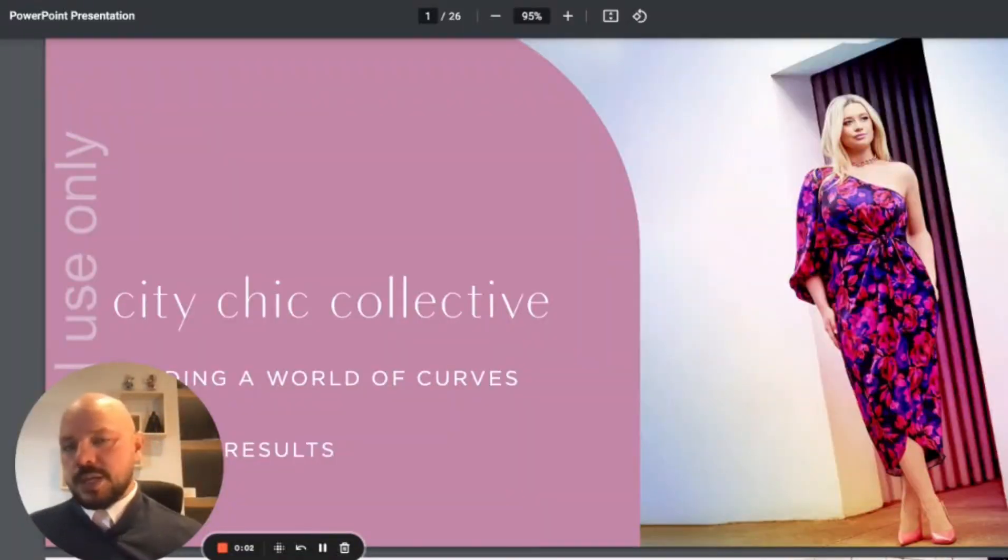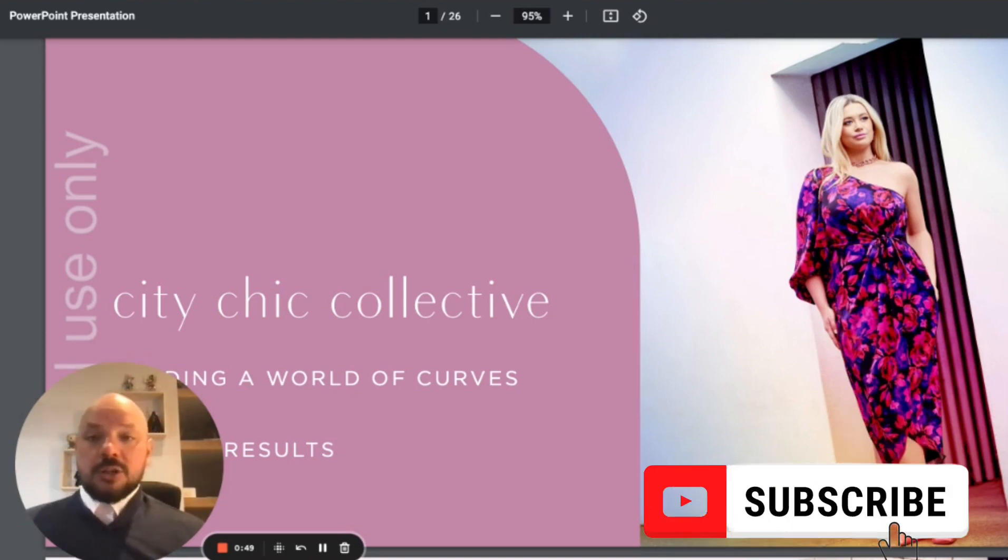Good day everyone, this is BG Trading. Today is July 3rd, 2023. We have just entered FY24, the new financial year, and also entering earnings reporting season which will see all ASX-listed companies reporting results for FY23. We are hoping to have a great journey for the next few months, trying to select stocks that could offer potential upside before they actually start rallying. The idea of this channel is to identify opportunities before a stock has already rallied 100 or 200 percent.